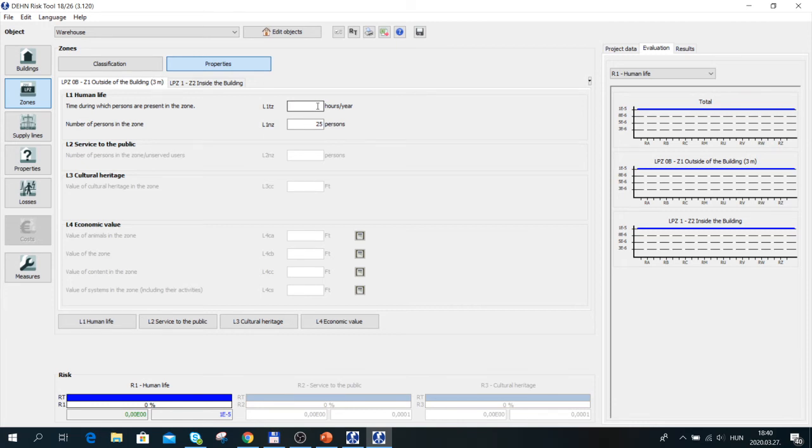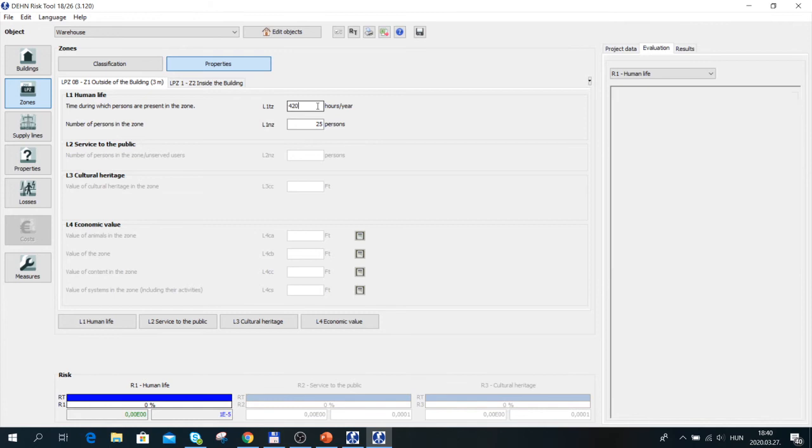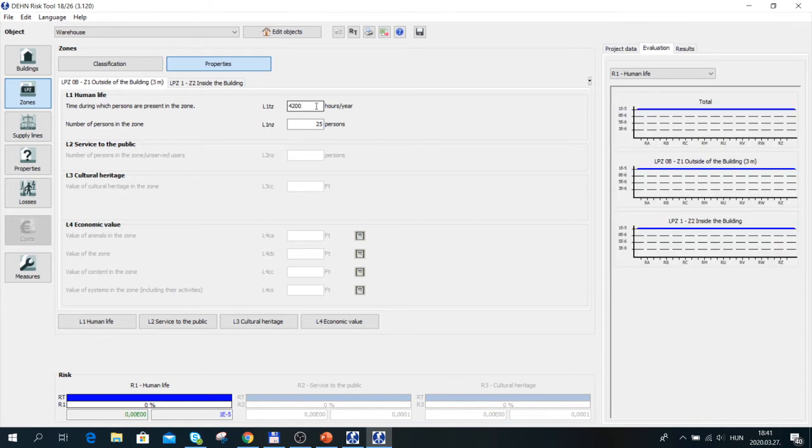This means that, for example, 4,200 hours per year, there are people who are smoking outside the building. So we defined the properties of each zone. We have two zones, LPZ0B and LPZ1. We have defined the number of persons and the time during which the persons are there.